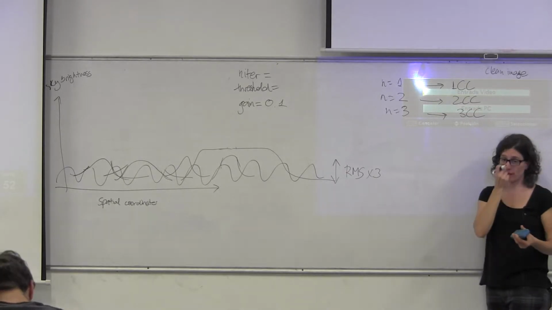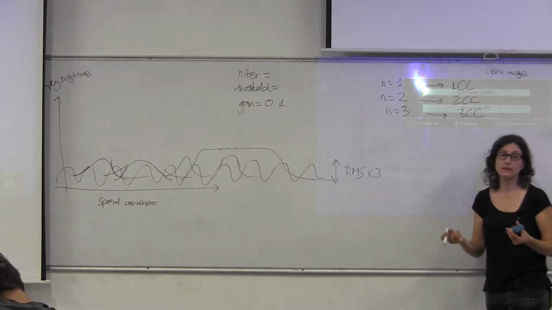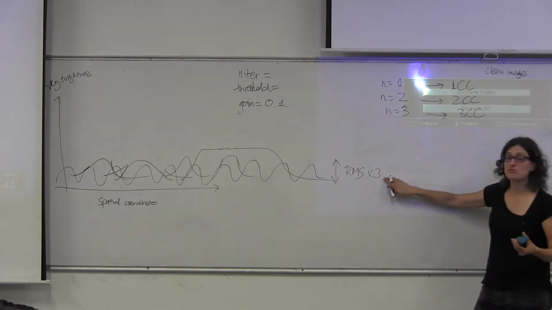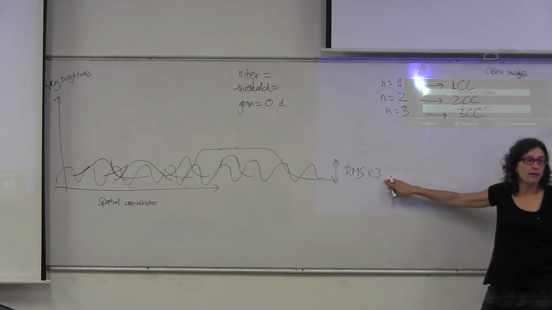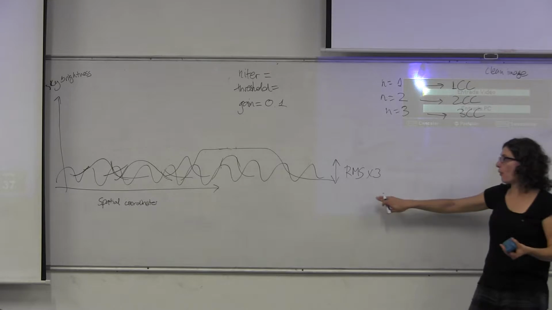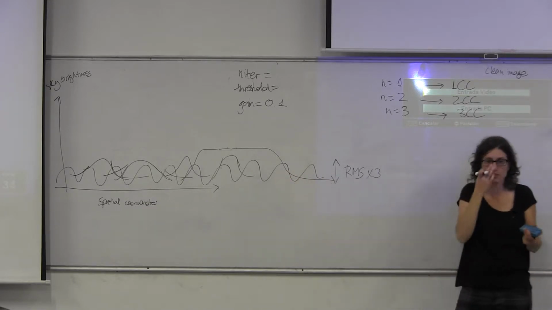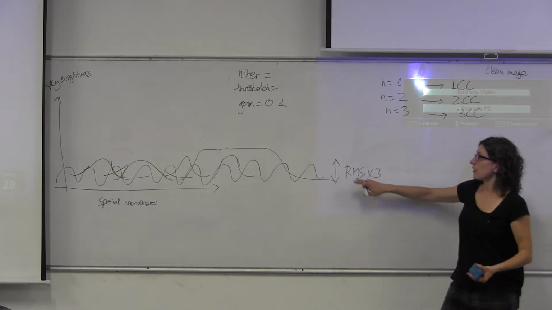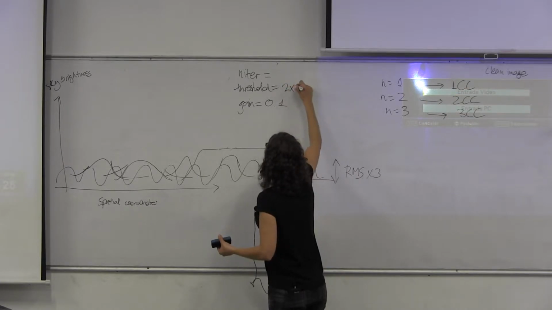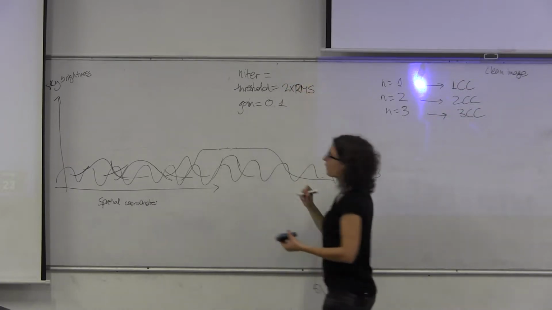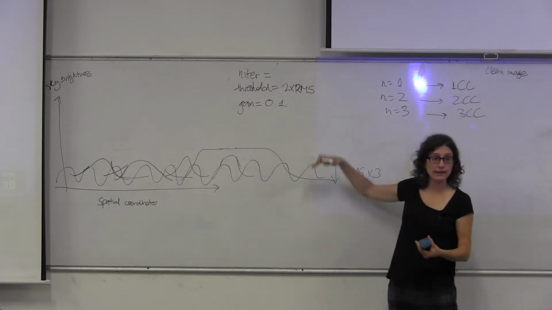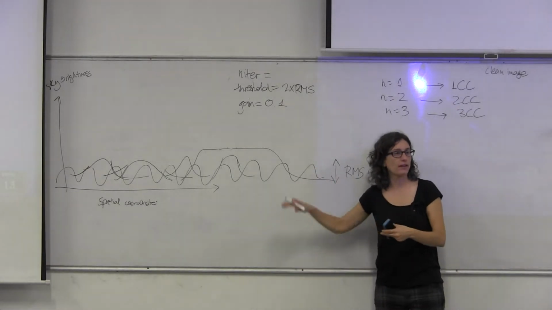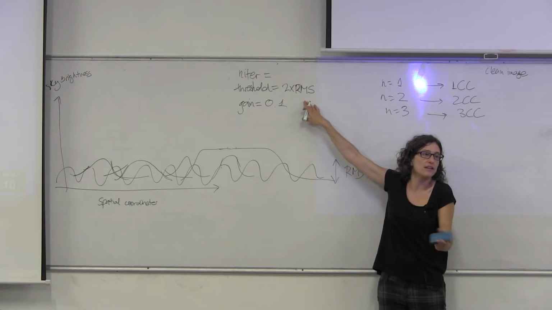So one of the criteria to stop is to decide, okay, I'm going to keep cleaning until I reach my noise. Because it doesn't make any sense to be cleaning point sources at the noise level. This is not providing me any scientific information that I'm interested in. So I could try to put a threshold of, for instance, 2 times the RMS. Okay? I would keep cleaning and saving components until the next brightest peak is 2 times the RMS, and then I stop.